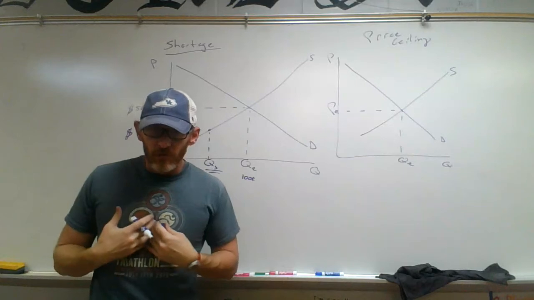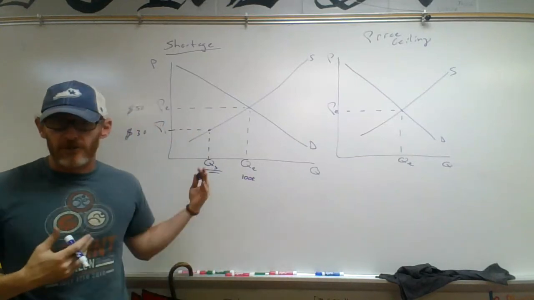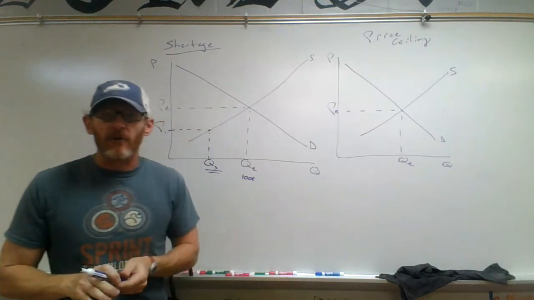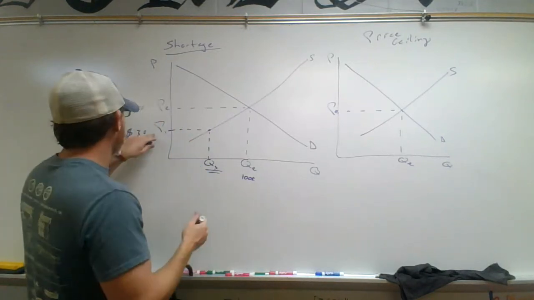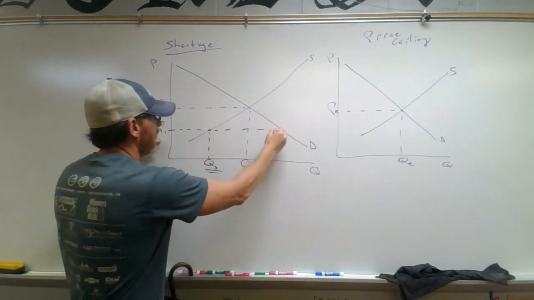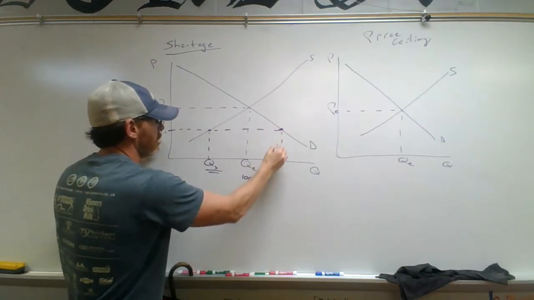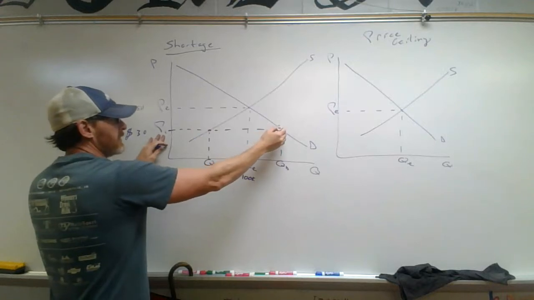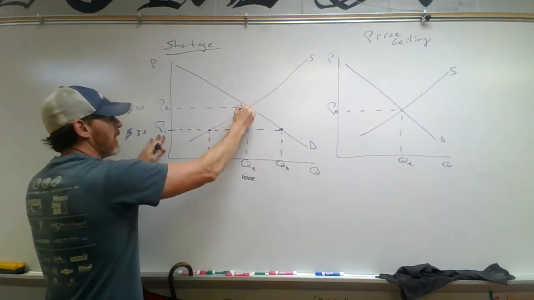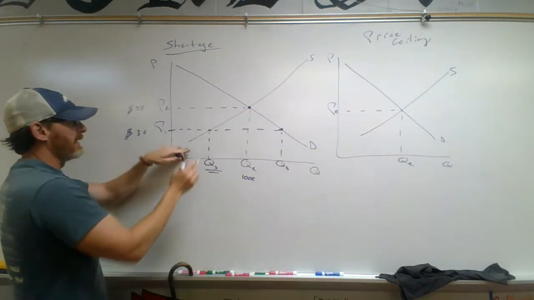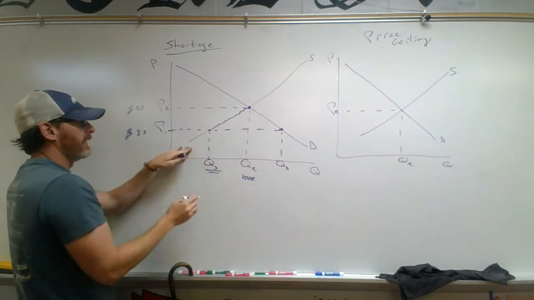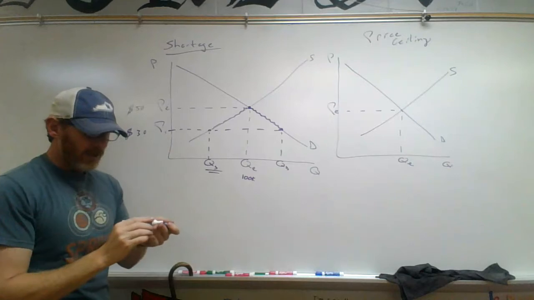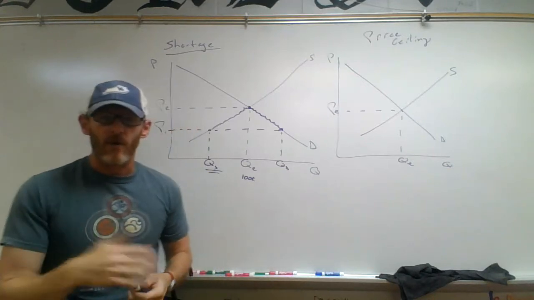But if you're a consumer, if you're a demander of tennis shoes, and the price drops to $30, that's great for you, and you want to buy a lot more. So at this price, right here is where it hits the demand curve. We'll call this quantity demanded. Can you see it? This is the price, and see how we're moving along the curve? Right? When the price went down to 30, we moved along the supply curve here. When the price went down to 30, we moved along the demand curve here. Because remember, a change in price causes a change in quantity demanded and quantity supplied.